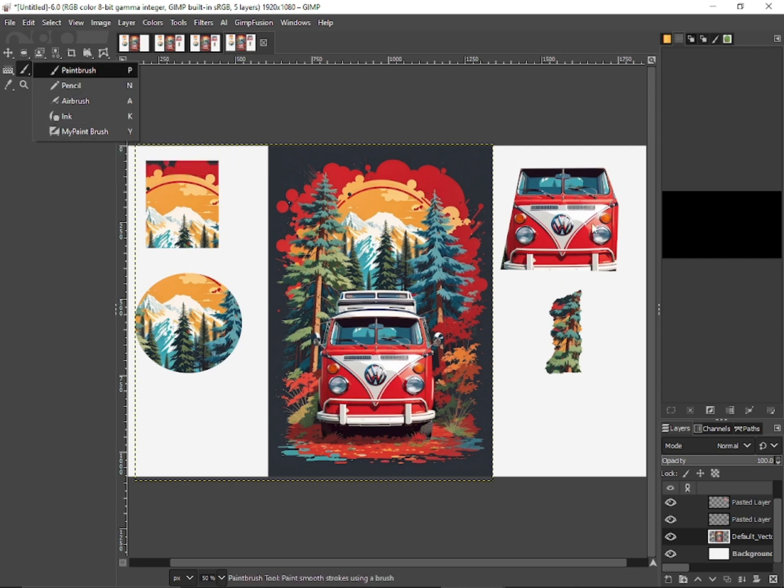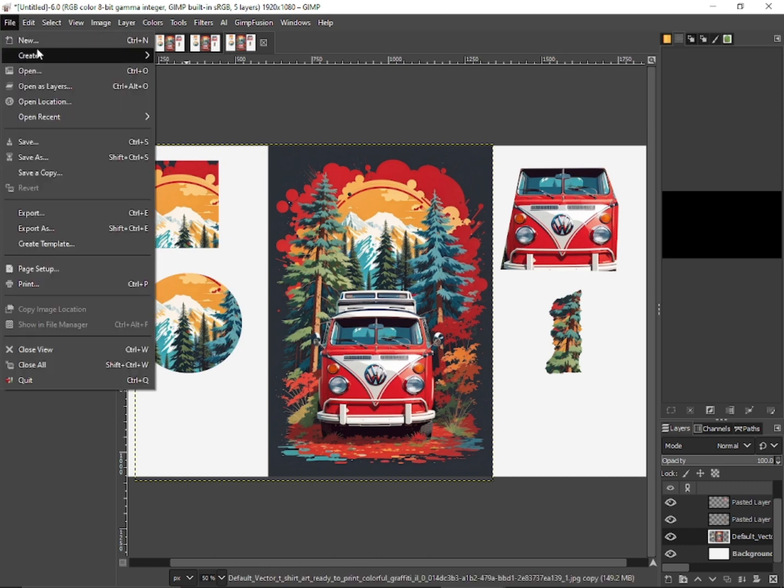What we have done up there is photo manipulation, but if you want to paint, you can also paint in GIMP. And right now you can see there are different features here, like I have paintbrush, pencil, airbrush, ink, and my paintbrush. What these do is just what they say they do. They paint, you can draw with a pencil, we can airbrush, you can ink, and you can also paint. So let me try to show you that with something.